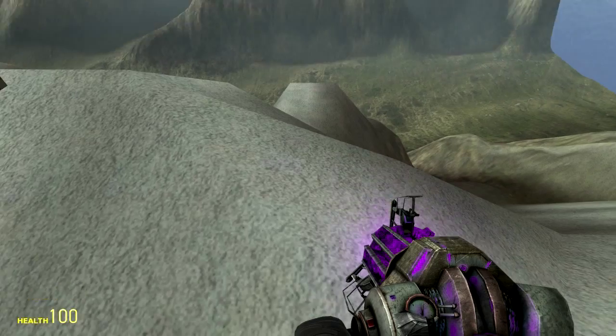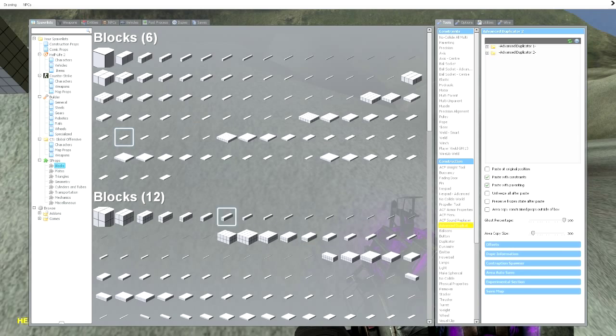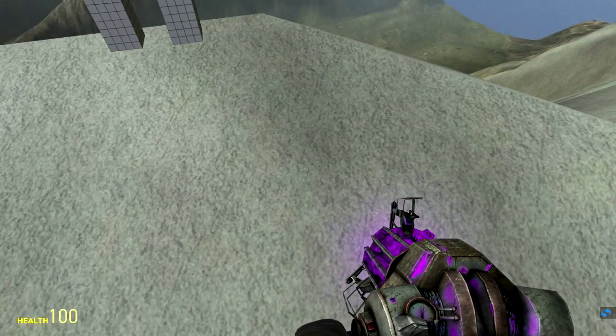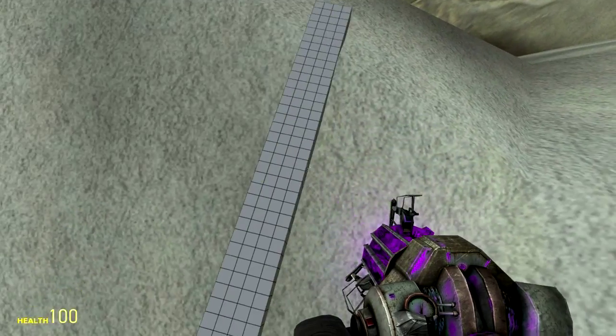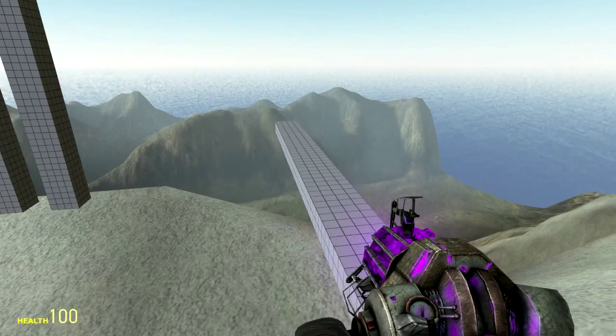So, yeah. Just gonna edit out all the boring parts on this. I'm sure there's gonna be plenty of boring parts. Alright, so it looks like... what kind of launch angle do you think?